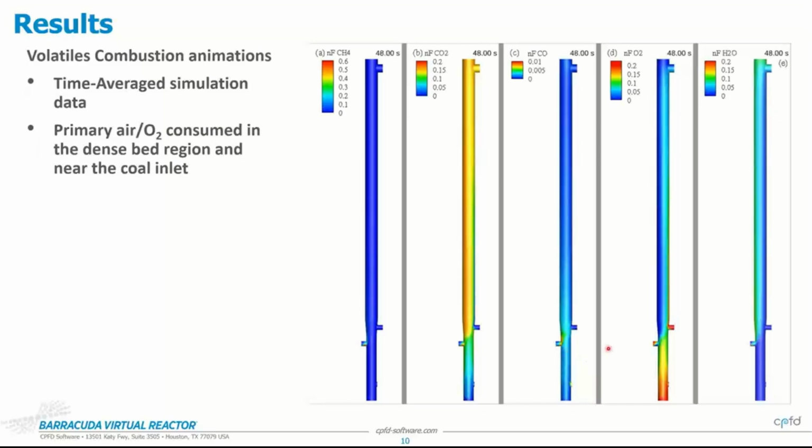All right, so once this happens, you basically have your oxidizer, or air, coming from the bottom down here, and you can see that most of that oxygen in the air actually is consumed right here. You see a dark blue mark right there, where the devolatilization process is happening. And it seems like most of the primary air, if not all, is being consumed in this dense to dilute transition section, where it reaches the cold inlet. All right. And then I also have a secondary air inlet through which I'm injecting additional air, and we'll look at that in a second. And then, through the reactions, you form some water vapor. So that is basically the combustion side of the volatiles.